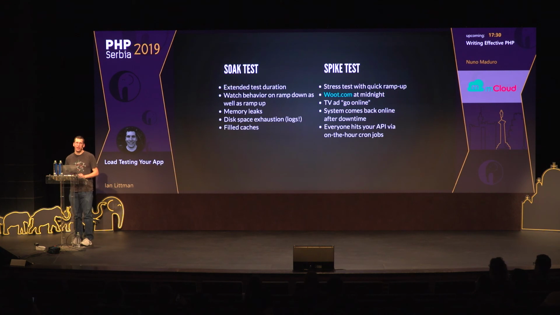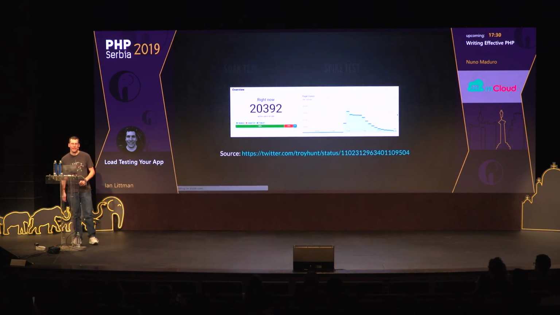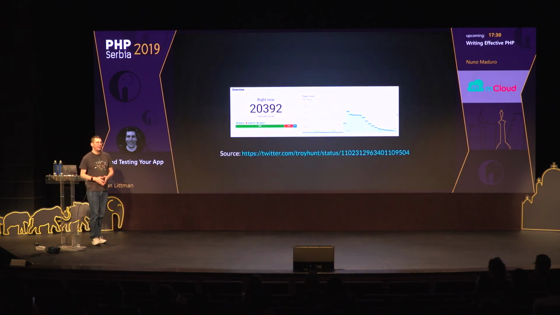As an example of that sort of TV side of things, Troy Hunt of Have I Been Pwned posted this screenshot on Twitter. Apparently, an Italian TV show had mentioned his site as a side note on how to protect your passwords, how to be notified when your password gets breached.